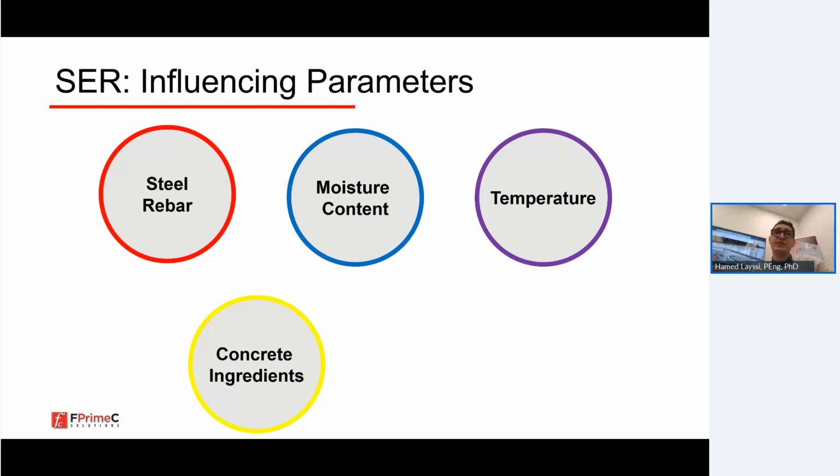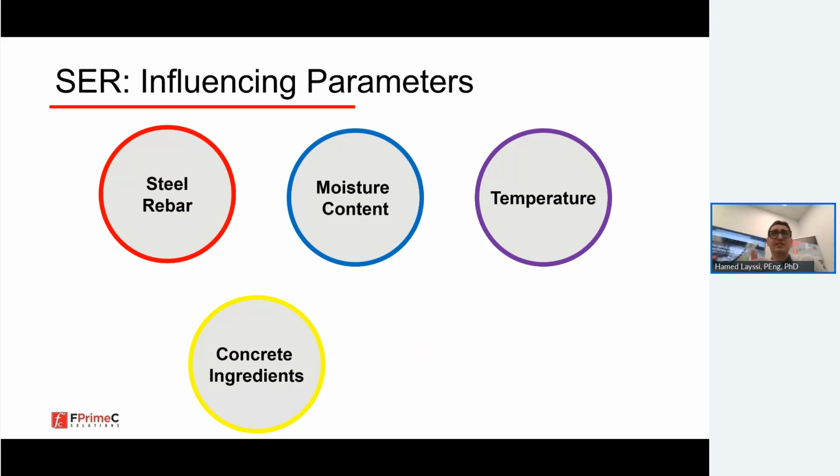If you are testing reinforced concrete with steel rebar, you are going to get unreasonable results if your probe is placed over the reinforcement, especially if your probe is parallel to the reinforcement, and especially if your rebar is close to the surface. Moisture content, for example: you go to a bridge two days after a rainy day, or after 30 days in a dry spell in summer, the results are going to be different. So you have to make sure the temperature and moisture site conditions are consistent.